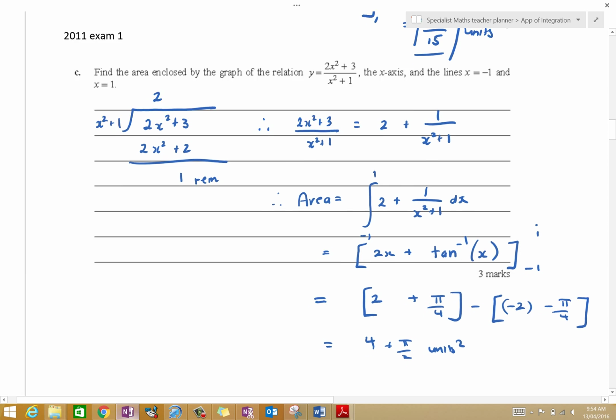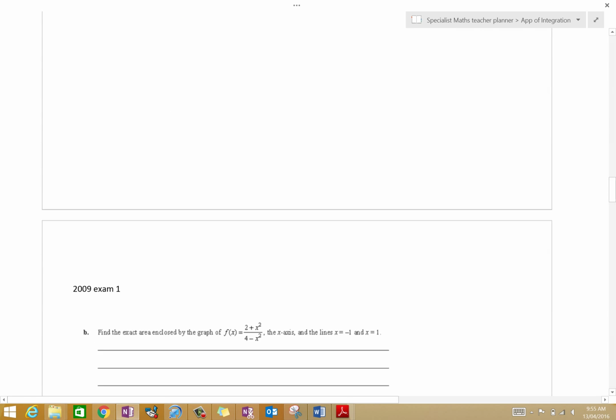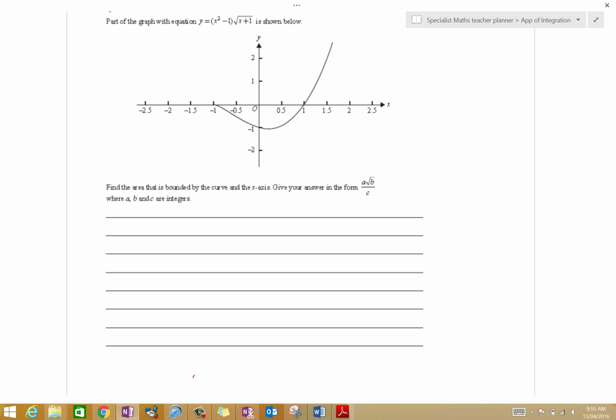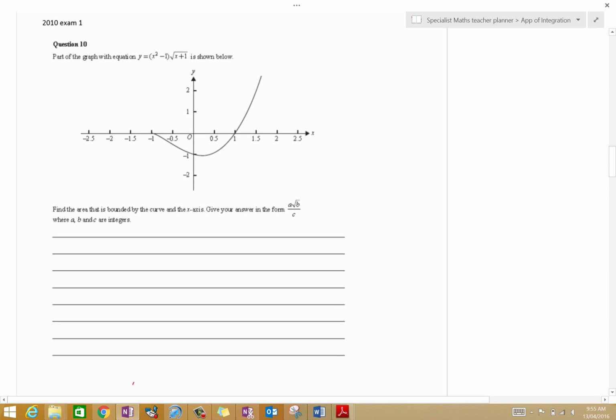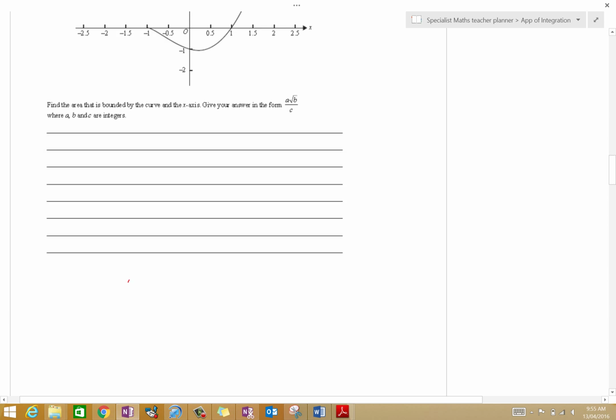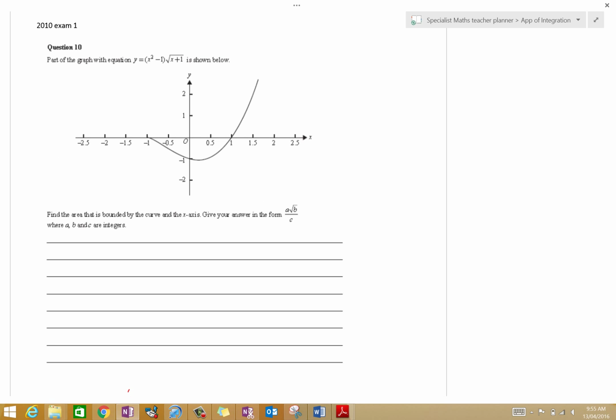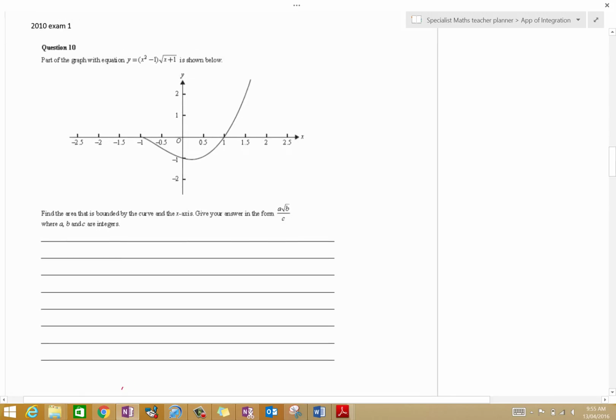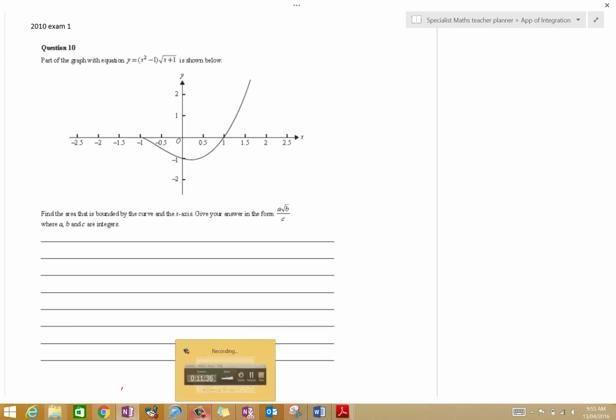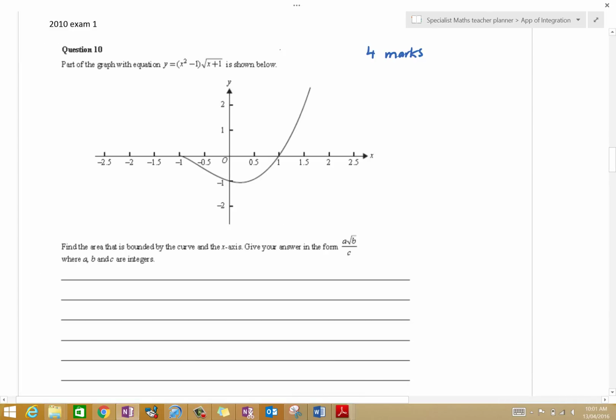Okay, now the last thing I'll do for area is we're going to go through this question. Now I'm going to pause this question here. It's from 2010. It's worth, let's just say, 3 marks again. Now I'm going to give you 4.5 minutes. Then we're going to go over and I'm going to do it and see how long I would expect a really strong student to take. Probably you should be able to buy yourself a minute or so in a question like this come November. So I'll pause it now. Have a go at this question, please. I'll resume that one. All right.